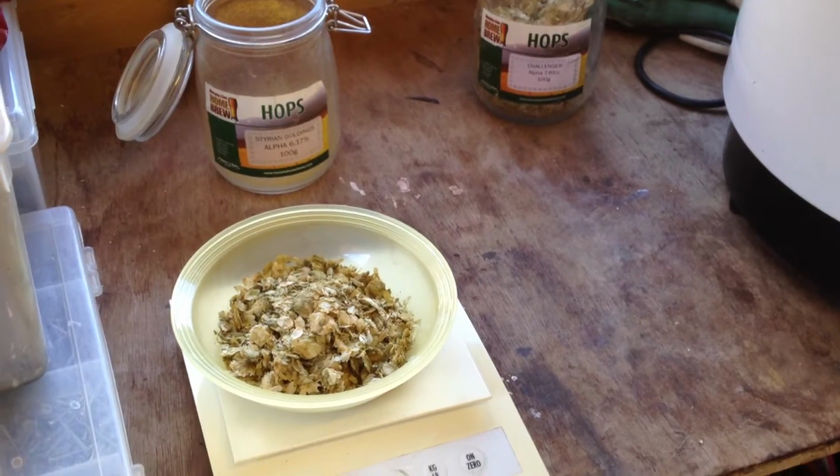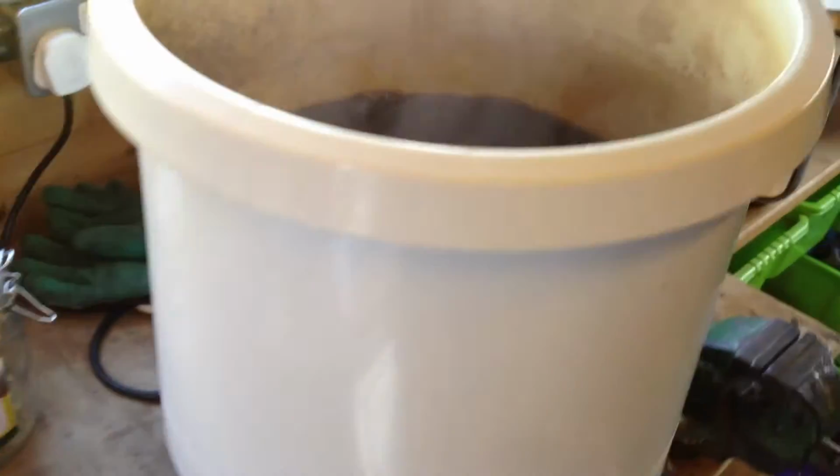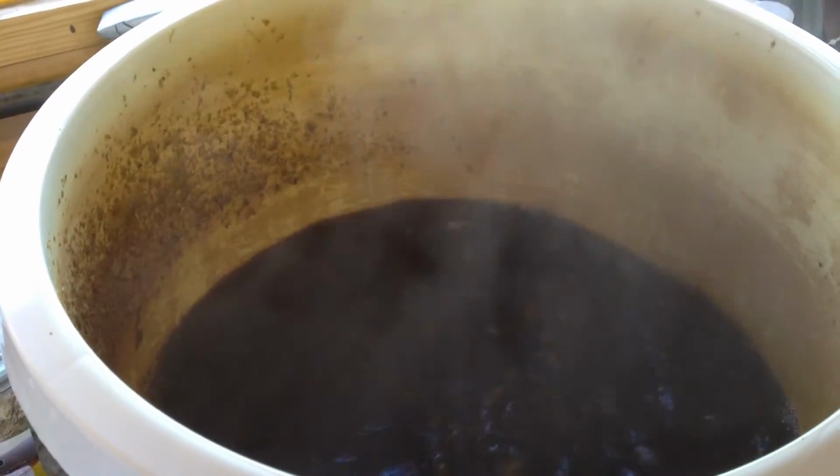Here we go, last 15 minutes of the boil. There's some Styrian Golding going in, then there's going to be some Challenger, and it'll be in the boil here for the last 15-20 minutes.